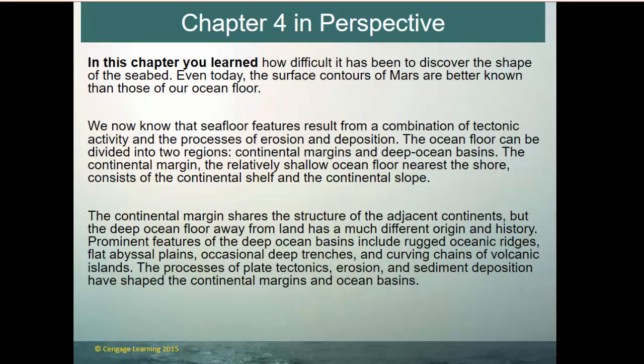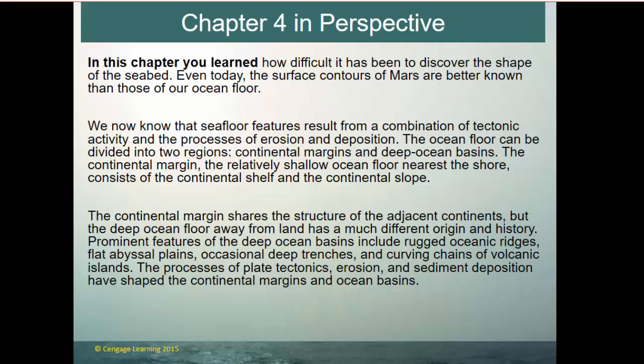So think about that. A lot of what we talked about was a function of plate tectonics creating trenches and ridges. But the reason why the continental shelf or the continental rise exists is because of erosion from the continent and the deposition of that sediment on the ocean floor. And the reason why the abyssal plains are flat is because millions of years of sediment have filtered down and just flattened out on top of the seafloor. So the ocean basin is a combination of tectonic activity and the processes of erosion and deposition.